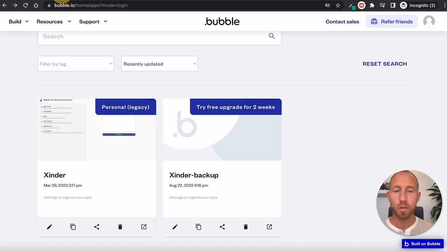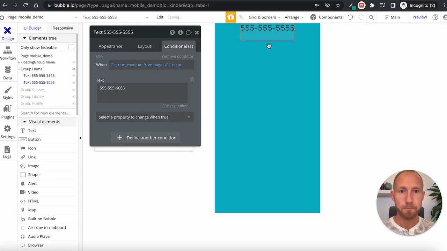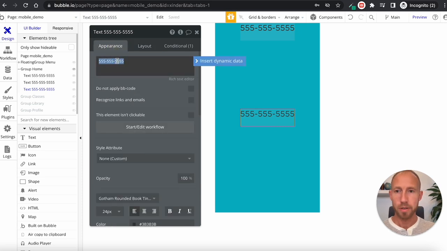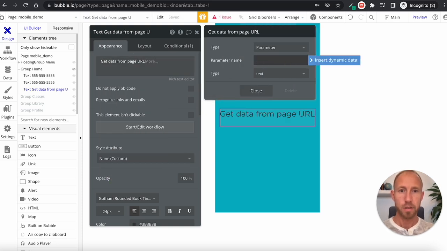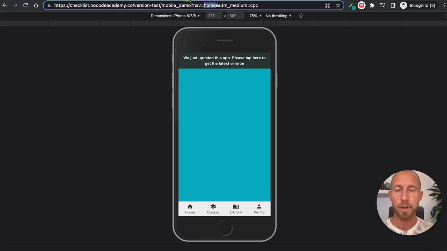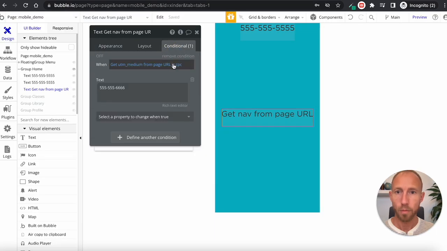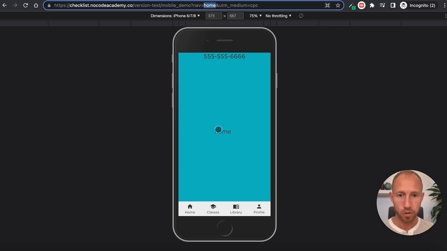In both of these cases, what I'm doing is using this as a conditional, but I could also just read out the value here. So I'll just say the nav parameter. Oh, but that's true, so I'm going to remove that. The other example that I'm giving though is that we actually can take that parameter from here and then display the parameter on the page.